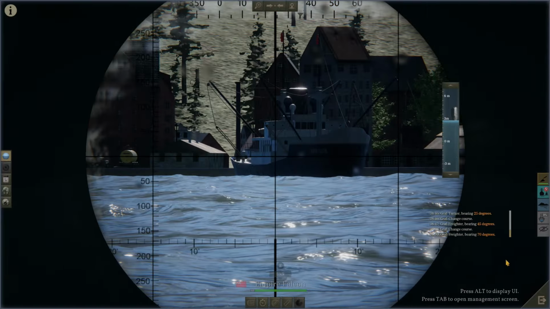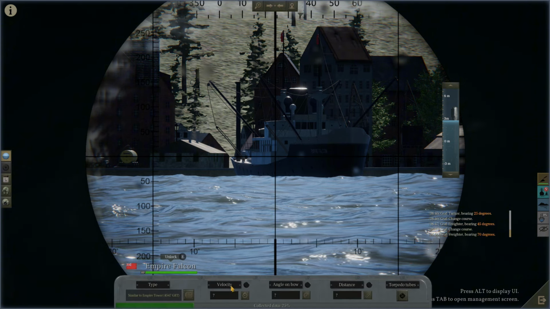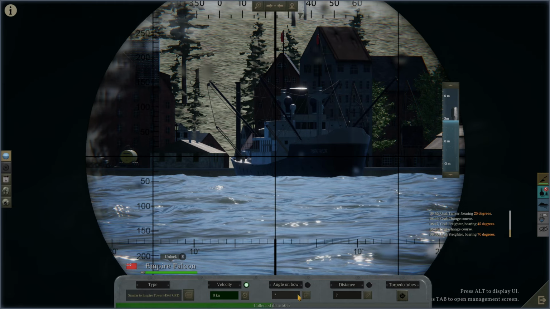In certain situations when you already know a ship's speed, like say for a stationary one docked in a harbor, you can just manually type in a value and hit enter as well.